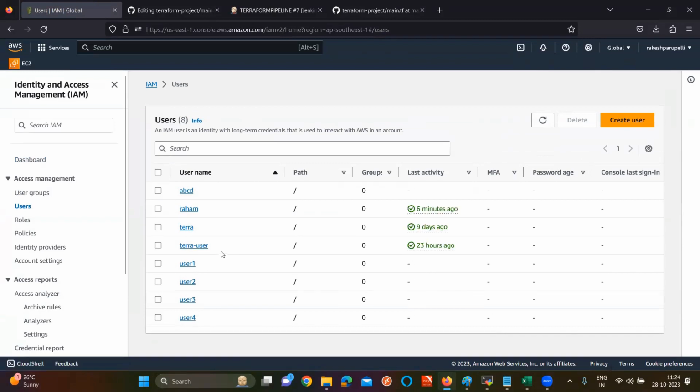So now tell me, is creating infrastructure with the help of Terraform and integrating with a pipeline easy or difficult, sir? I'm not talking about Terraform code here. Forget about Terraform code. I'll never talk about code. Why? Because you can get code from the internet also. I am asking about the process: taking the code from GitHub, integrating Terraform code with the pipeline, triggering the pipeline. Clear or not, sir? This is what your real-time work is going to be.